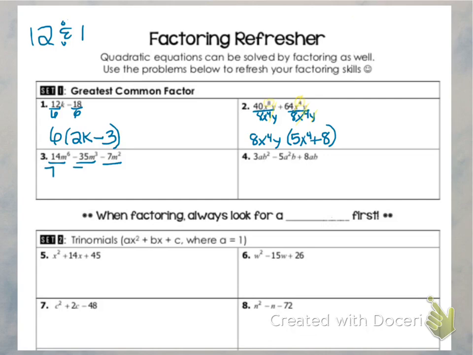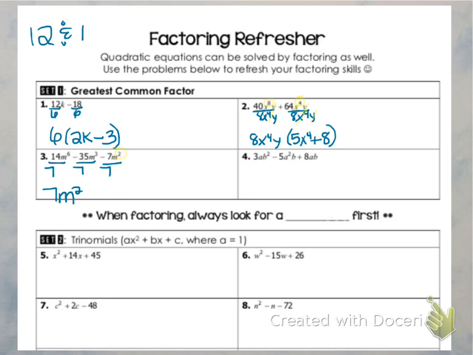so I know that every one of these is divisible by 7, so I'm going to divide out a 7 out of each of the numbers. And then as far as the variables go, each one of them has m's, but the largest value I could possibly take out of every single one of those is the smallest that the last term has to give, which is m to the second power. So actually, I could take out 7m to the second power out of both.